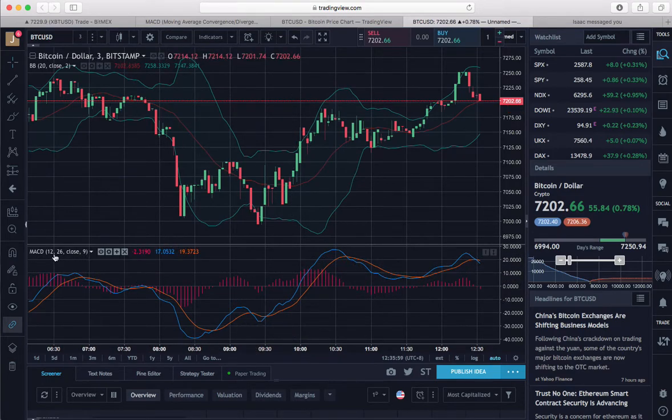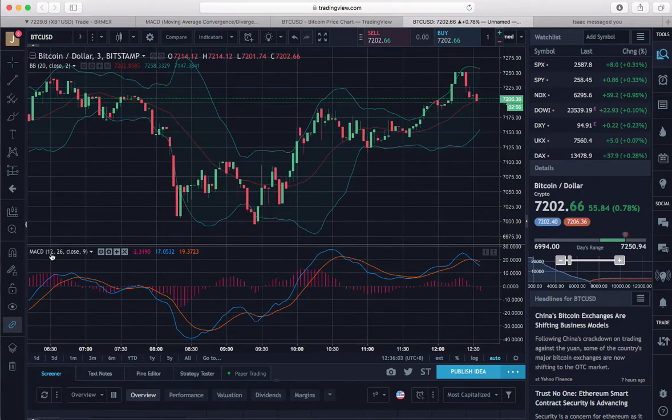I'm not sure if that stands for 12. I'm sure you could click it and find out, but I think that's 12 times 3-minute blocks, and that one's 26 times 3-minute blocks. So the 26 one is the orange line and the 12 one is the blue line. But anyway, the easiest thing to see here is whether it's in a bear market or a bull market for that period of time. So we take your orange line as your moving average for a longer amount of time. So that's roughly where the market is.